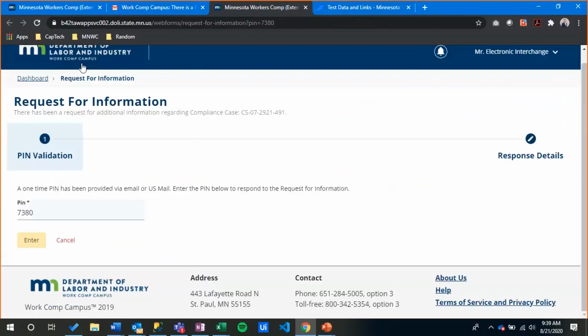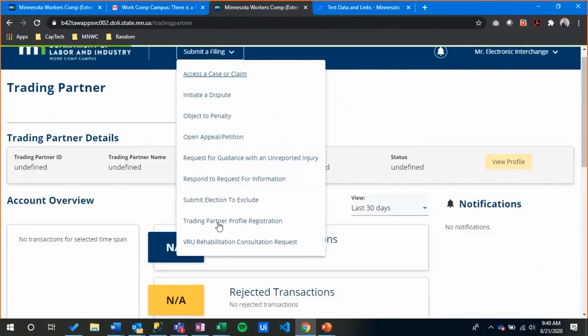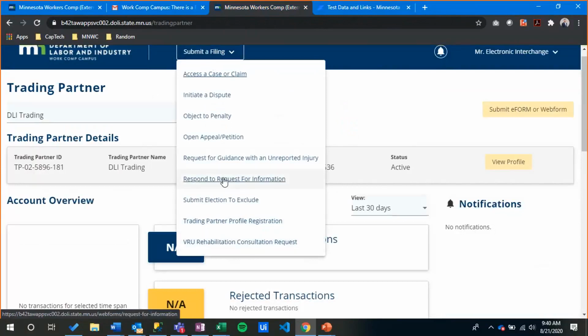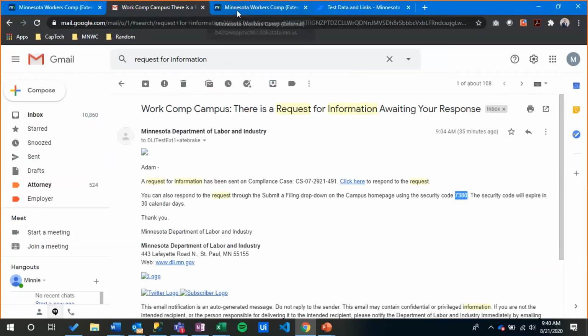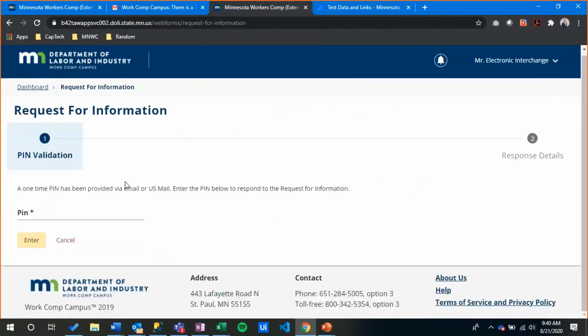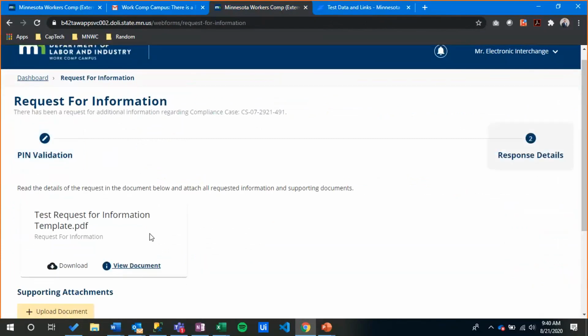They can go into Campus and respond to the request for information in the submit a filing dropdown, at which point you would enter the pin 7380, and that would pull up the appropriate request to respond to.